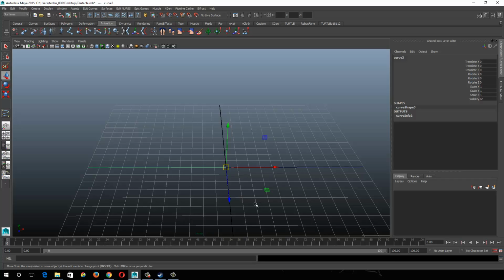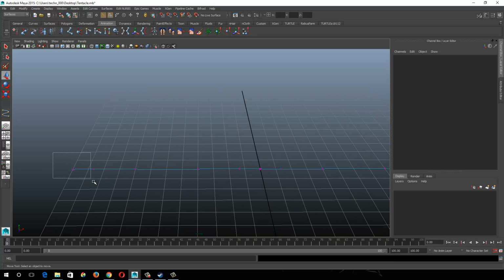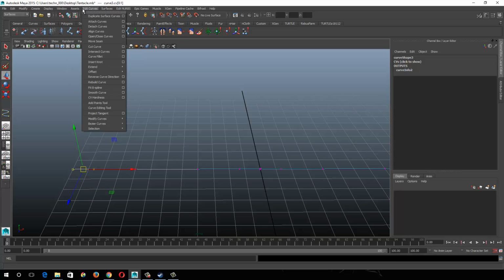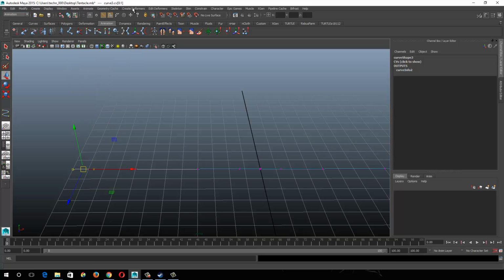So I could select both curves, these two curves plus the original one, select the CVs and do clusters. I'm not going to do that because we already did them and I'm just going to avoid steps. But it'd be the cleaner way to do this so that I know they're all moving together. But go back to animation set, create deformers, cluster.